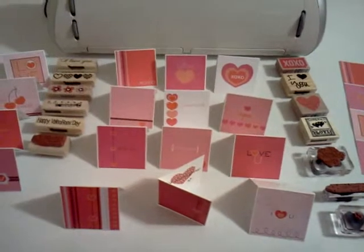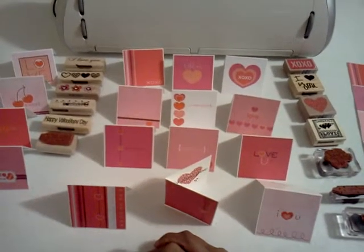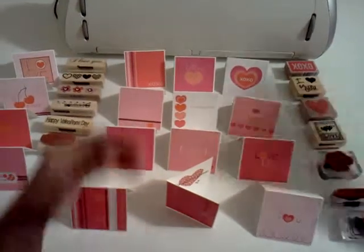But once again, this is my project, 3x3 Valentine cards made from one piece of scrapbook paper, 12x12.